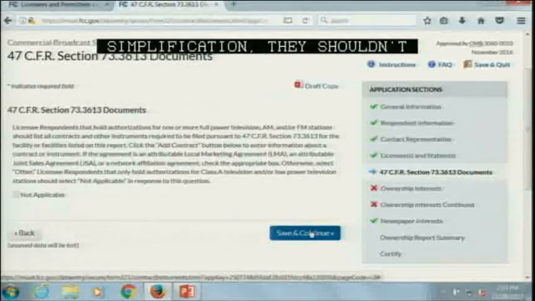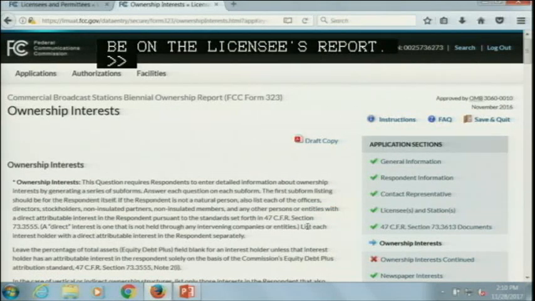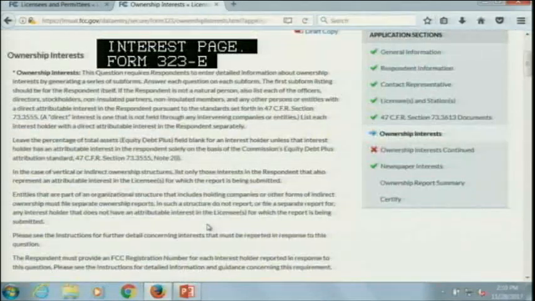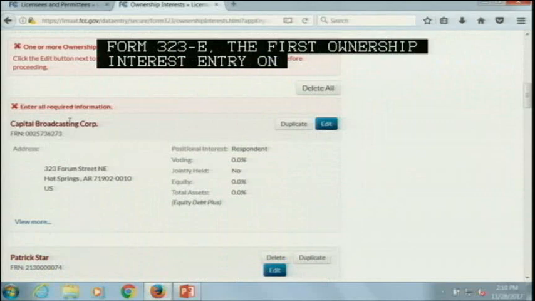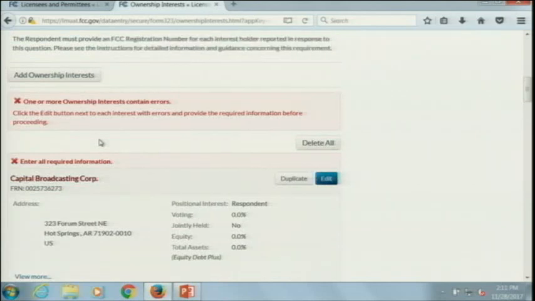Now we're going to move to the ownership interest page. As on Form 323E, the first ownership interest entry on Form 323 is for the respondent, as you can see right here, Capital Broadcasting Corp. The form creates this entry for the respondent using information that you have entered elsewhere in the form to partially complete the entry.